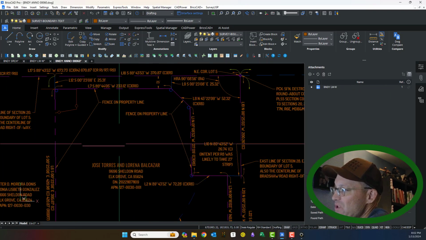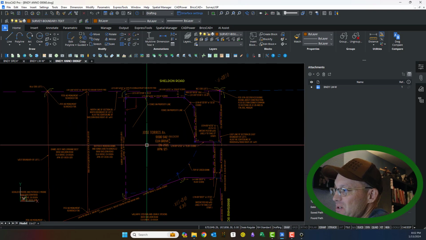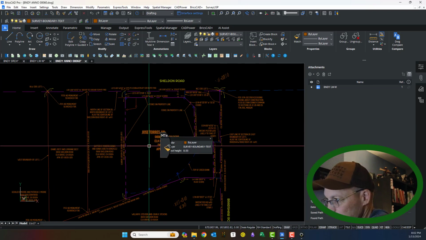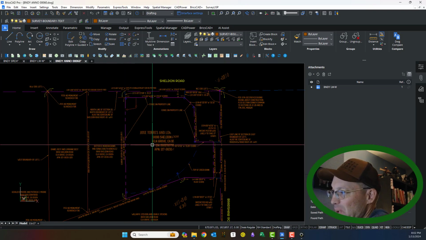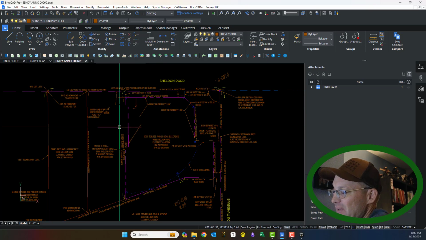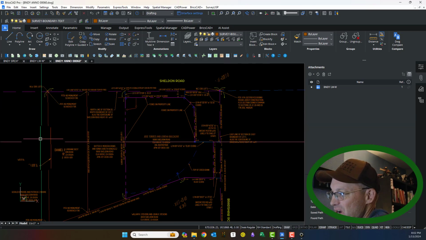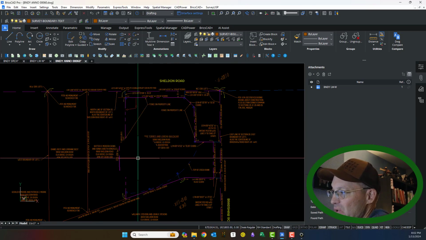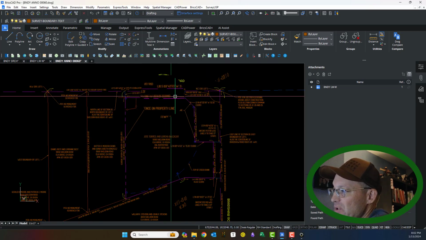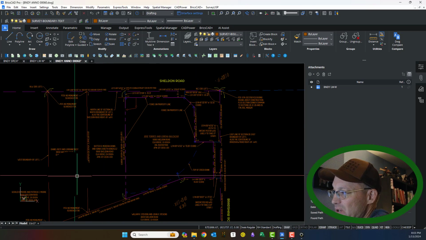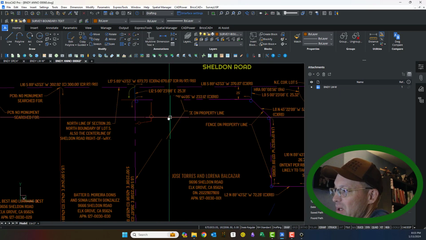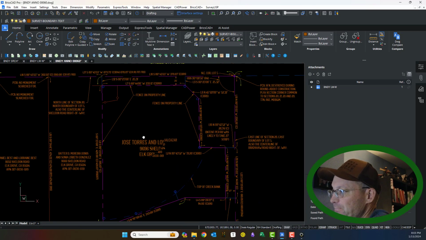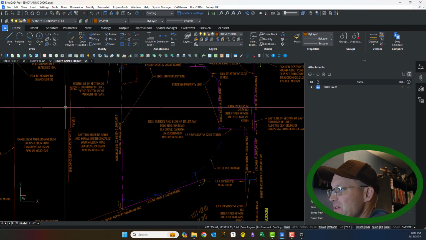Now you might say, well, what's the point of all this? Well, part of the point is if we do a site plan, the site plan and the record of survey and the existing conditions exhibit are going to share most of these labels here on the boundary. Now the site plan may have some other labels, but certainly the existing conditions exhibit and the record of survey are going to share almost all of these labels. All right, so that's how the basic system works.